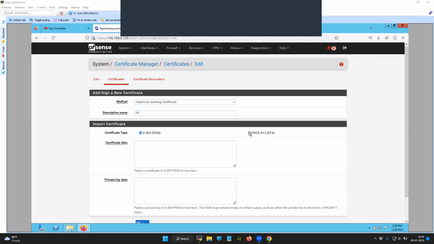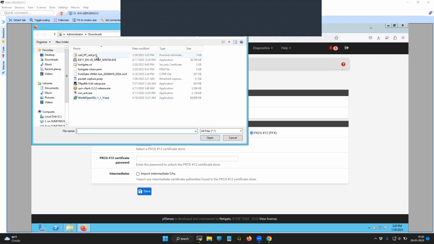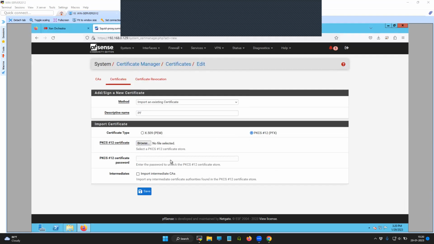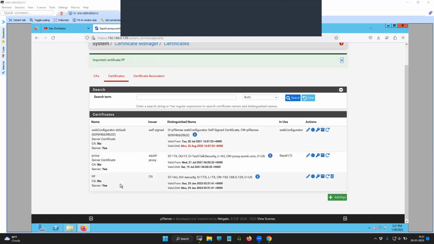Let's select PKCS12 because we have exported that certificate in this particular format. Let's check if it is working or not. Okay. Click on save. Okay, so it is imported successfully. This is the server certificate for the pfSense firewall.